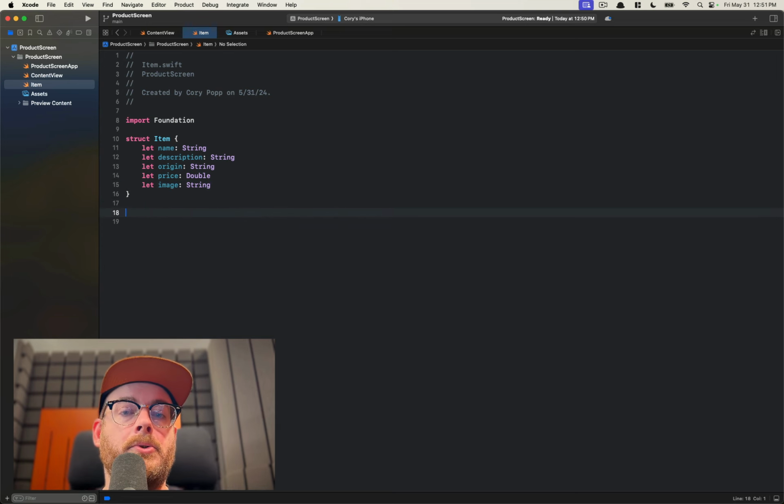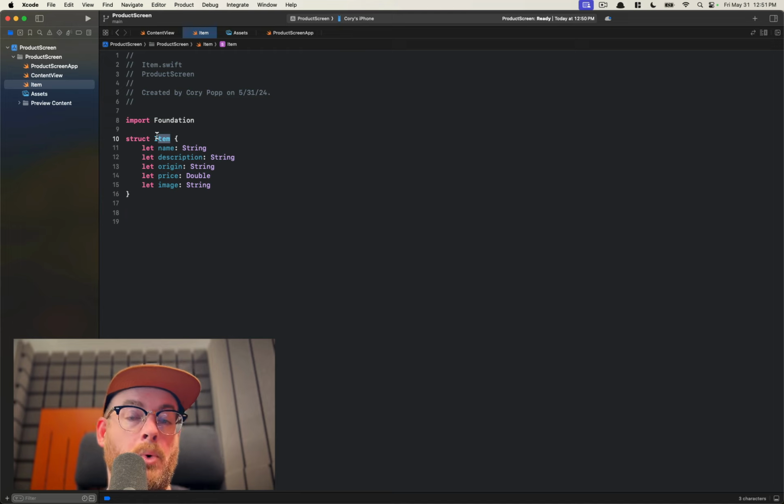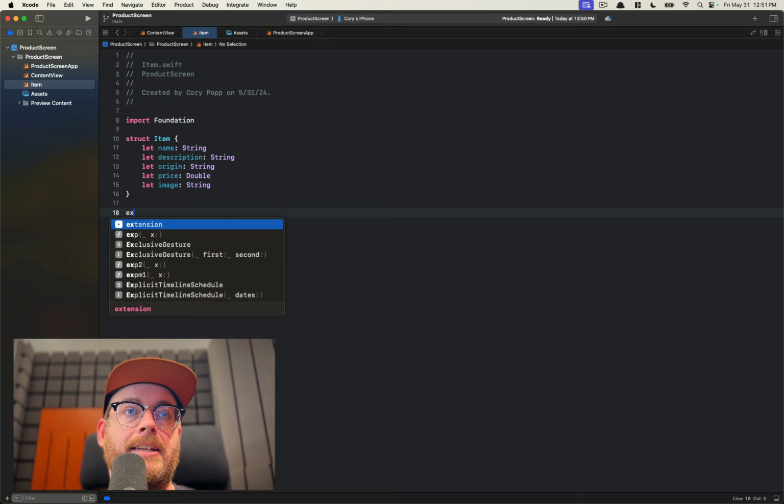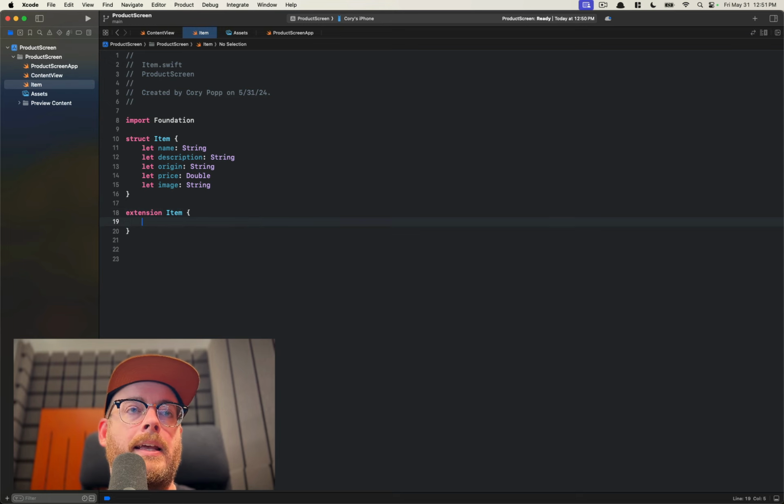Now, something I like to do when I am creating a new UI is I will create examples of this item so that I can more quickly create these views in Xcode specifically. So what I'll do is create an extension of my item. And now I can create a static example of that item. So we'll call this item example.